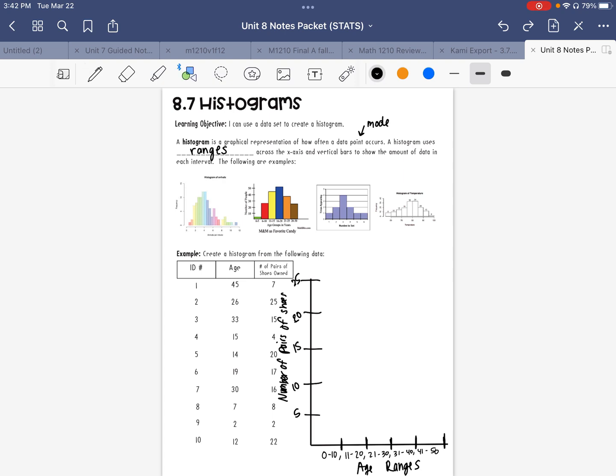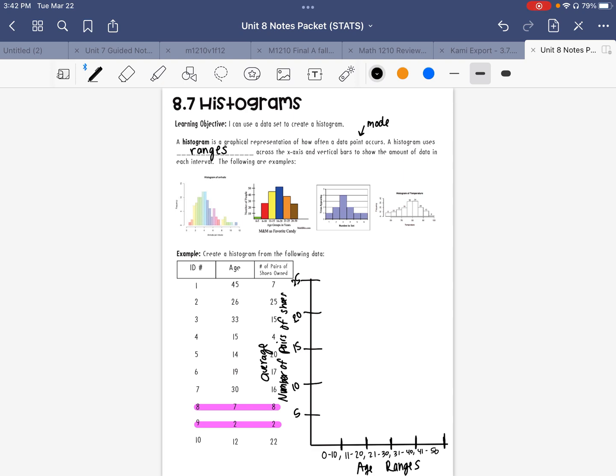So from age 0 to 10, we would be looking at somebody who's 2, somebody who's 7. I think that's everybody. Okay. And I should say we're actually going to do the average number of pairs of shoes.